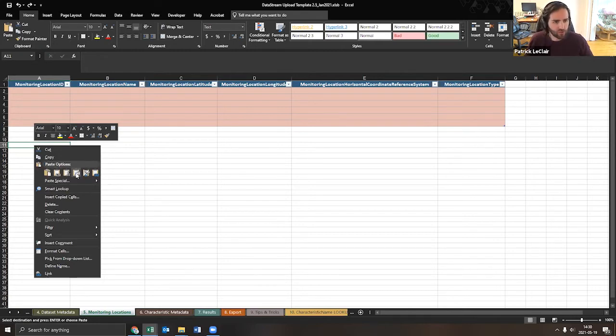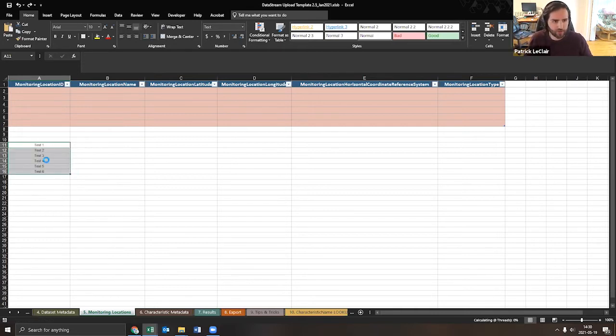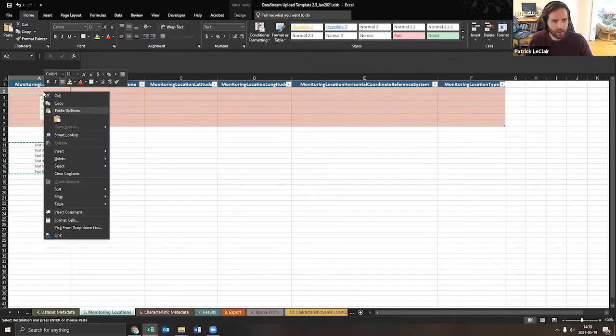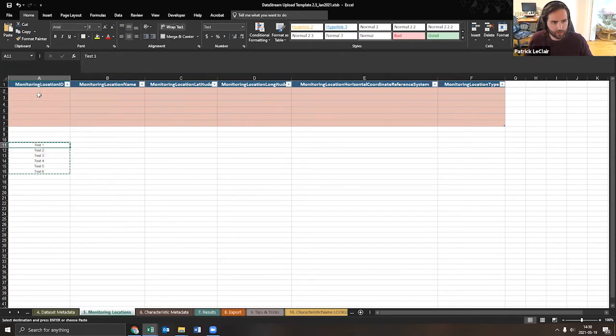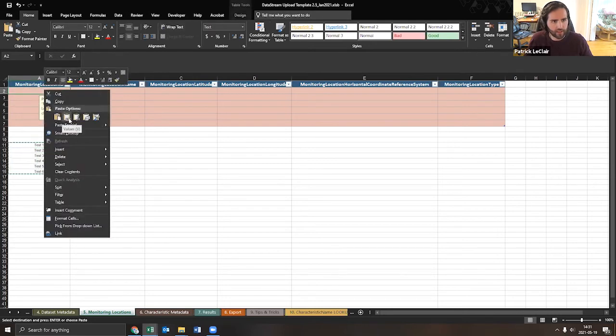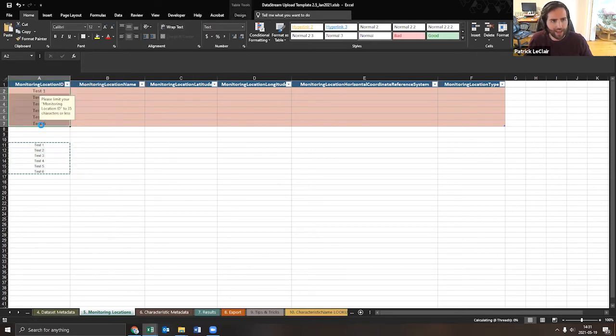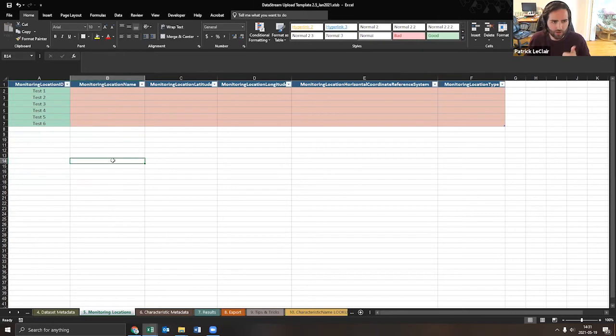For this one though, I'm just going to transpose it. What this does is it takes your horizontal data and puts it into a vertical format. So if I hit transpose, you'll see now I've got it in this nice vertical form. Then I can just copy it from there. Then I'm going to right click, go to values, and what that did is paste just the values in. You'll notice that it changed from red to green. Green means go, we're good to go.